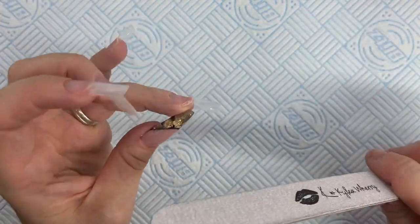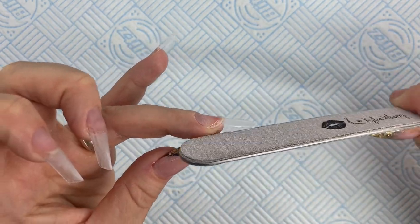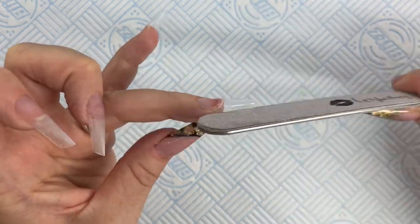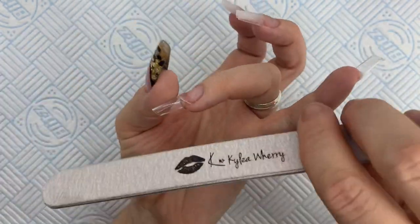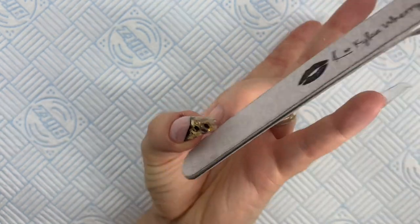Next, I'm going to go in with my trusty metal file. I'd be completely lost without this. It doesn't flex, so it's going to give me those sharp shapes. First thing I'm going to do is sort out that lower arch. You need a really dead straight lower arch from the lowest point of your natural nail straight out to the free edge. Now, this is a gothic almond nail.